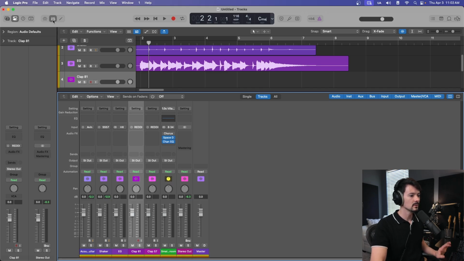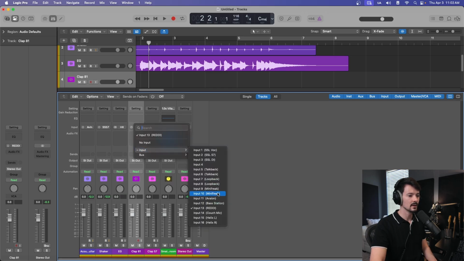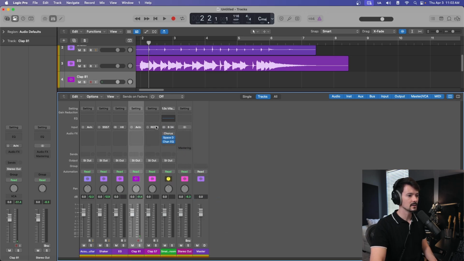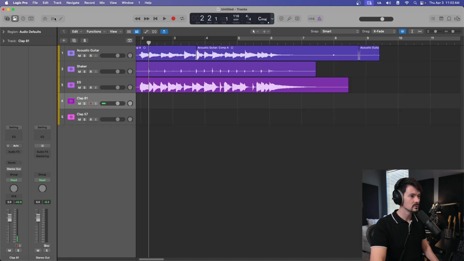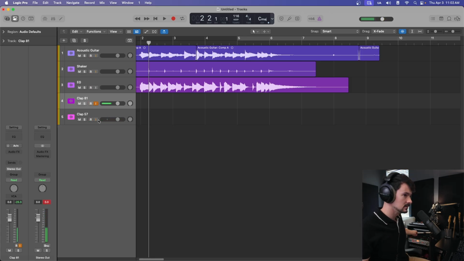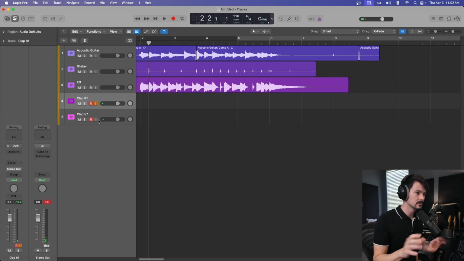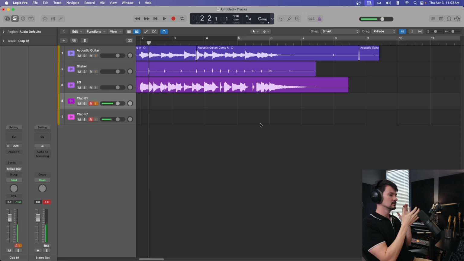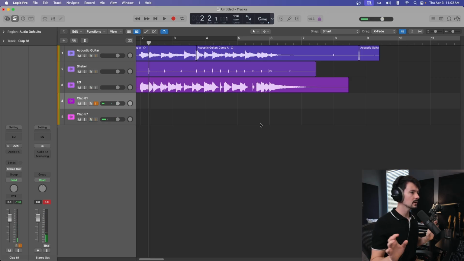And now there's an important thing. So we need to set the inputs for each of these. So the SM81, I have it in the Avalon, and the SM57, I have it in SSL57. And now once you set tracks with different inputs, you can arm both of them to record. So if I go ahead and do that, we can now hear, here's our 57, and here's our 81, right? So just a quick way to make sure they're working. If I clap now, you got both of them.